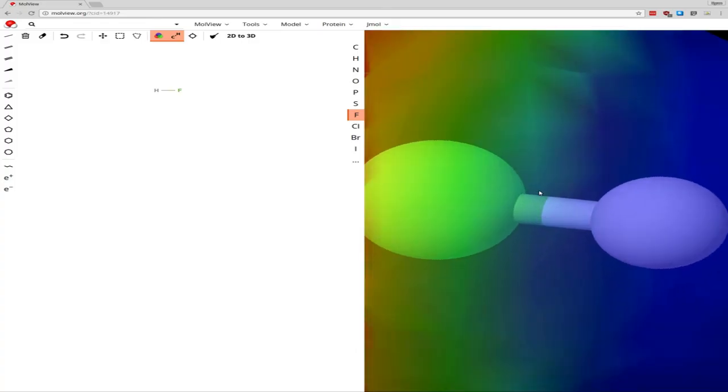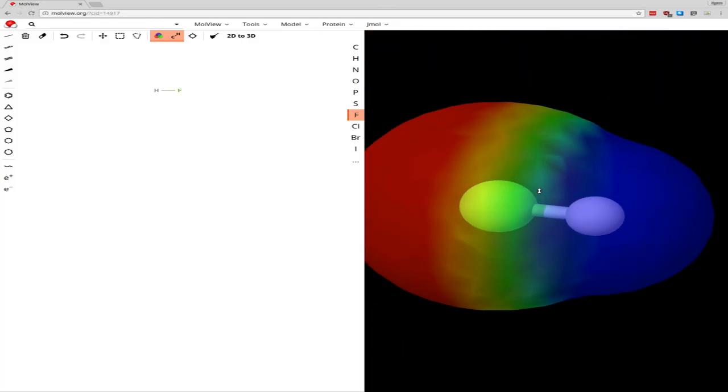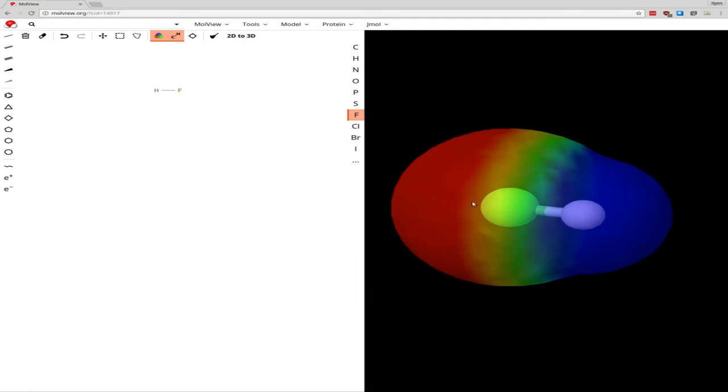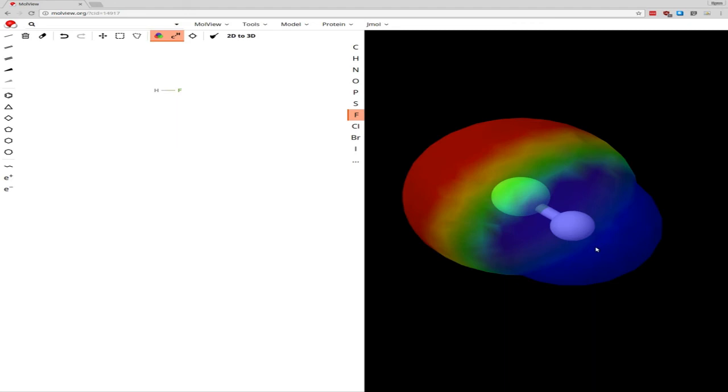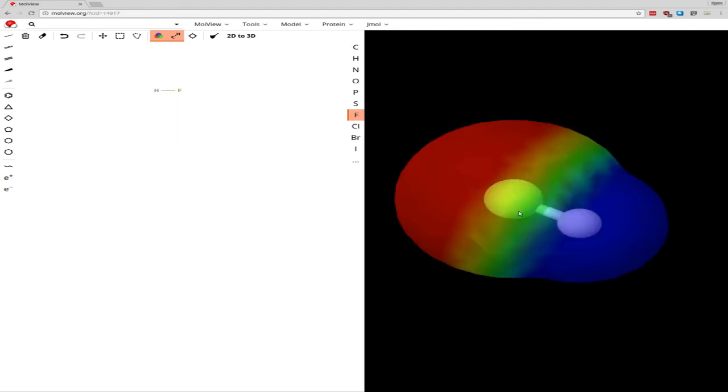And so here, what it does with the charge mapping, it's basically taking an H⁺ and probing all the different regions of this molecule. And it says that H⁺ is much more repelled when it comes over to the hydrogen than when it comes over to the fluorine, which it's actually attracted to. So that's what these differences in color indicate.